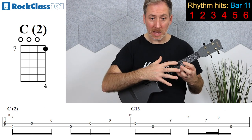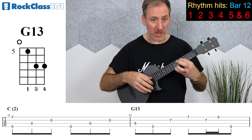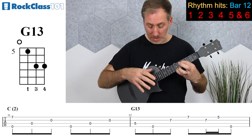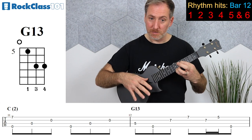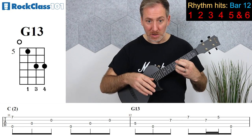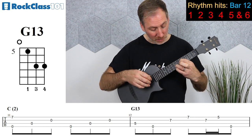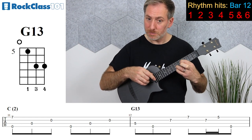Then leave that held as we go into measure 12. We'll add the first finger onto the C string at the fifth. Pick that on beat one, but a bit quieter because it's still just harmony. Then the G string open on beat two. Now for beat three, we need the E string at the seventh, so we'll use a third finger and add that on now, but keeping the other fingers on that we're holding. So pick that on beat three.